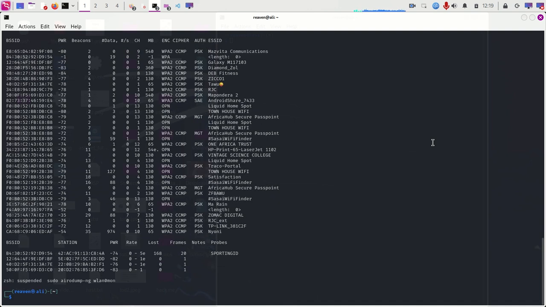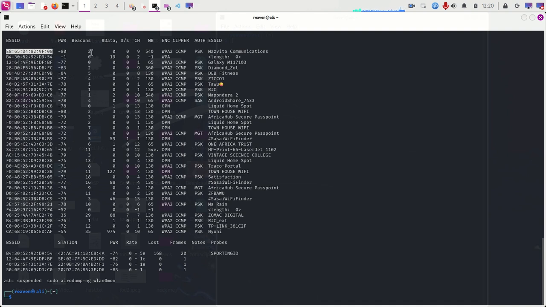In this upper part, you are seeing BSSID. Under BSSID, there are these numbers, E865D4829F08, and the list goes on. This BSSID is the MAC address of the access point, the Wi-Fi MAC address.